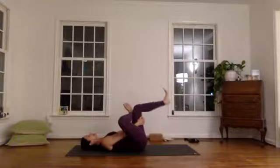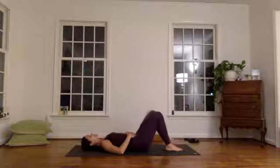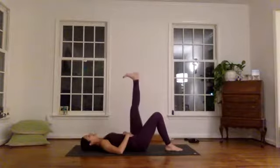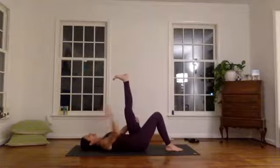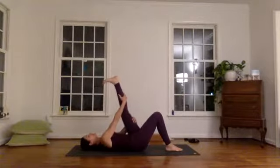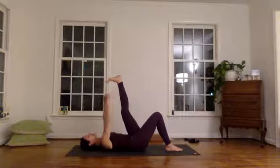And exhale, lower that left foot down, lower the right foot down. Just check in for a moment. All right, and then we'll go ahead and take the left leg up. One hand can go on the back of the thigh. Your other hand can go on the calf. If you have a strap, feel free to loop it.